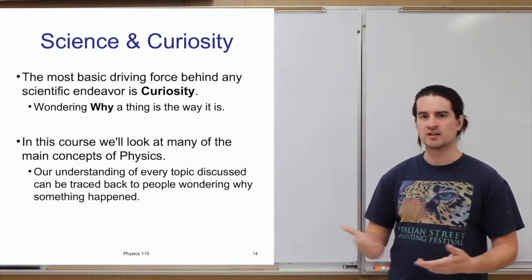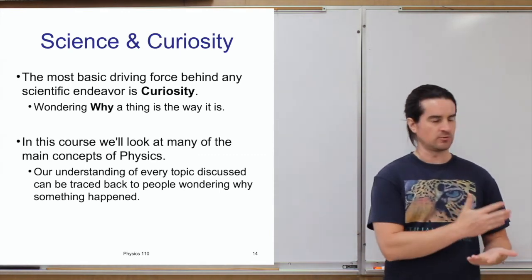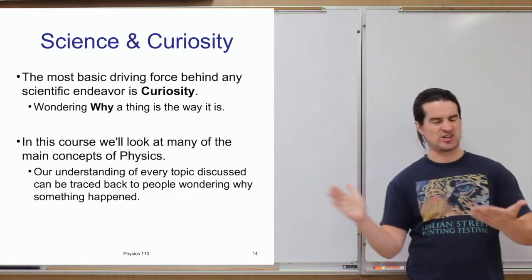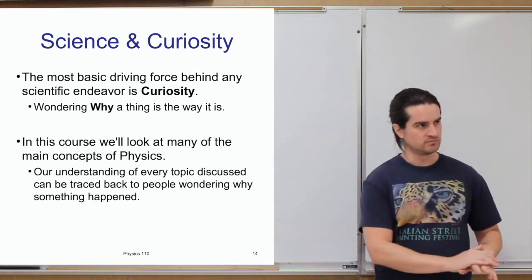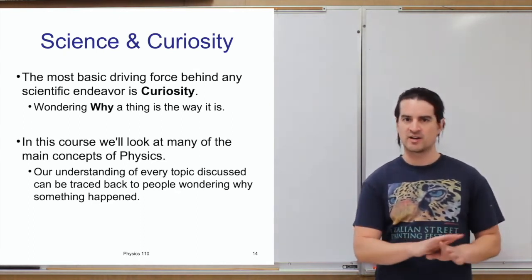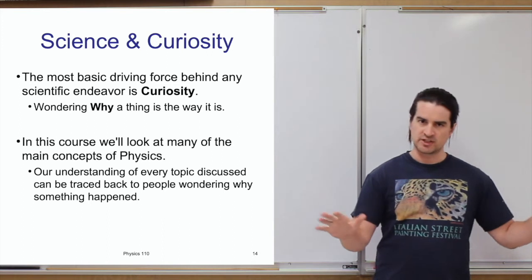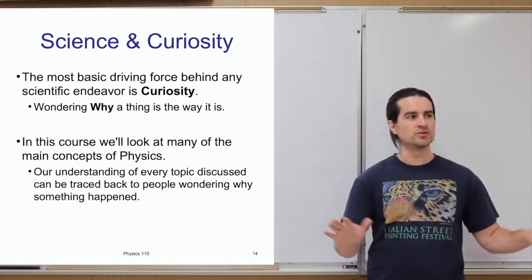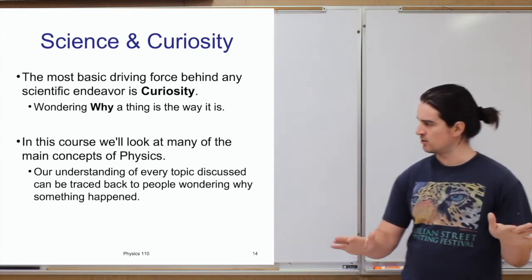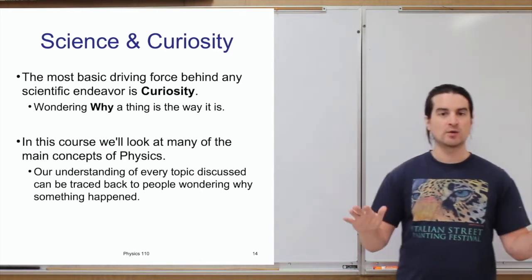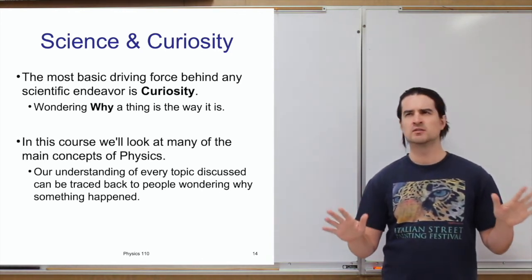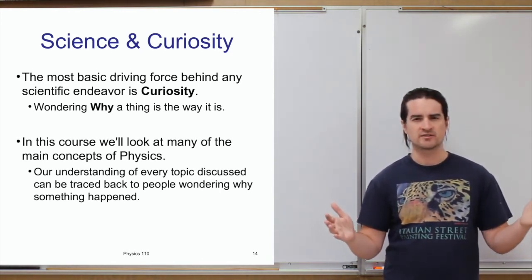We're going to talk about a lot of different concepts in physics in this course, right? We're going to run pretty much the entire length of physics. We're not going to touch on everything, but we're going to talk about just about every sort of field, generally speaking, in physics, right? And all of that we understand now could be traced back in some way to somebody at some point wondering, I wonder why that is, right?